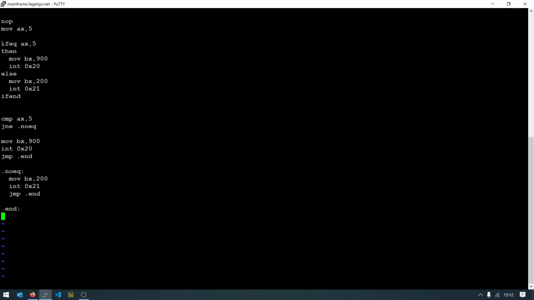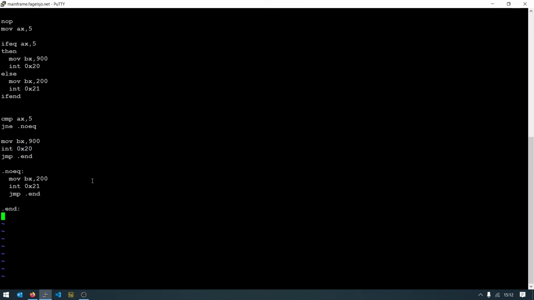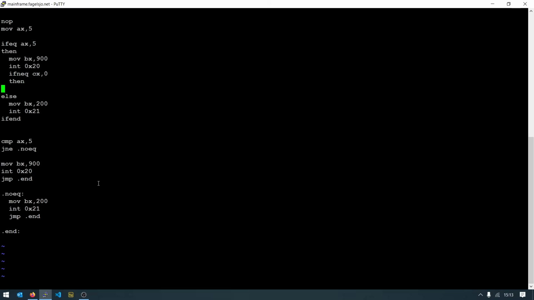So why do we need a macro construction like this? Well, the trouble is when we are dealing with nested if statements. So maybe we have this stuff, but we also want to have another if statement. So if not equal CX 0, let's say, then we want to have some other code here, if then.